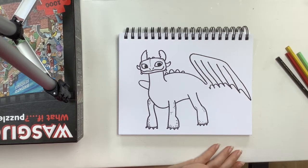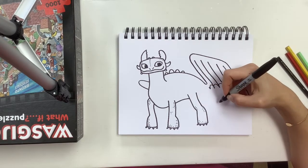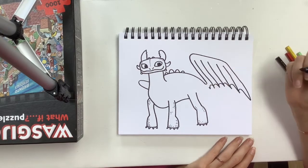So now he needs a tail. Now if you've seen the films, you'll remember that he broke his tail quite early on in the films. So Hiccup, his friend, had to fix it for him. So we're going to draw that tail.